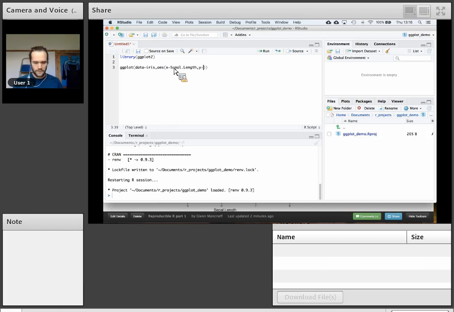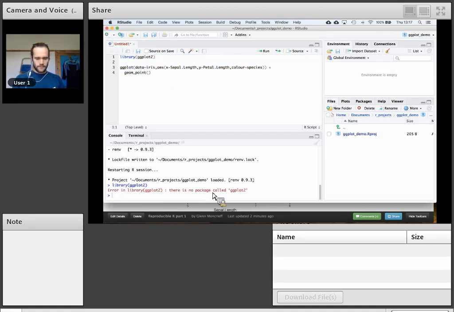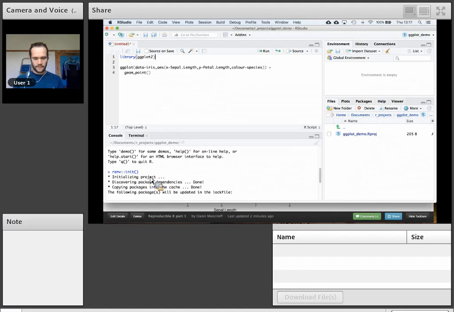And we just do one of these standard plots, right? x is equal to Sepal.Length, y is equal to Petal.Length, color equals Species, and we make a point graph. Hopefully you guys all know how to use ggplot.